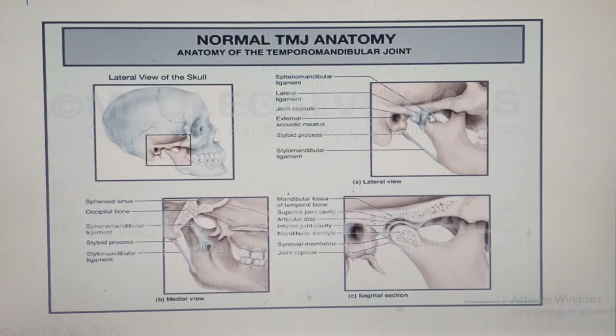But one thing that we find is that there are two other ligaments which are actually modifications of the investing layer of the deep cervical fascia. I will take you through the deep cervical fascia in our subsequent videos. That investing layer gives rise to these two other ligaments, which are known as the false ligaments of the temporomandibular joint, because although they come from the investing layer of deep cervical fascia, they are not directly reinforcing this joint capsule or the temporomandibular joint.